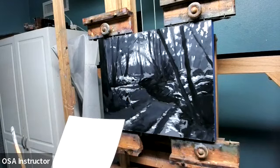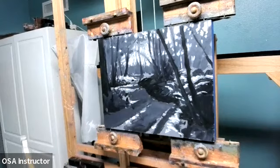Establish light and shadow families. This is the foundation of the painting and the most important part, note to self.